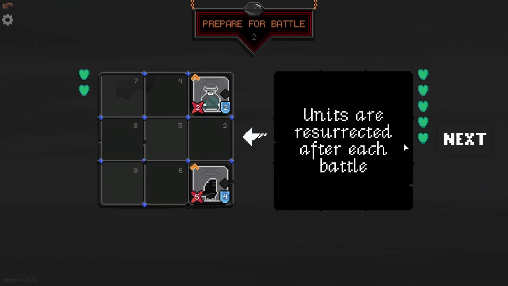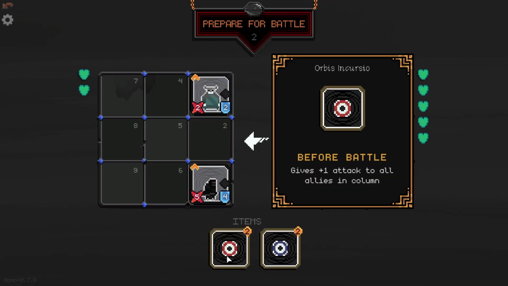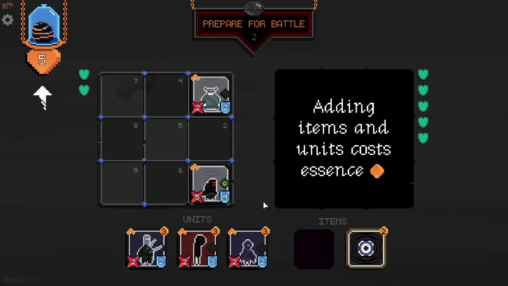Units are resurrected after each battle. Items can be given to units on your grid. Before battle, give plus 1 attack to all allies in column. Gives plus 1 defense to all allies in column. They would definitely go with this one. That's before battle though. We'll take it though. Do we get both? We get both anyway. What is this?